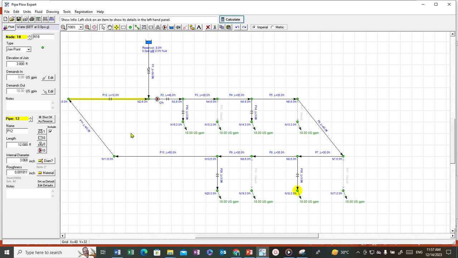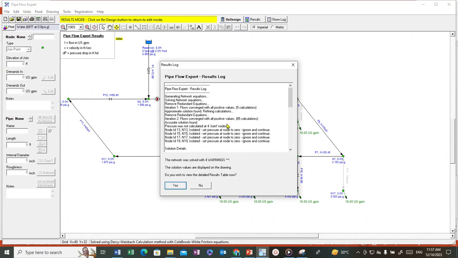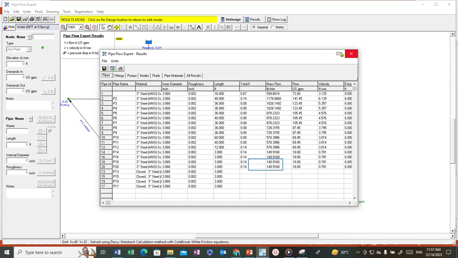So now the next thing is to run the system to see what comes out. Now let me run it. So the system solved, with just 4 warnings. So that is it. We're good to go.